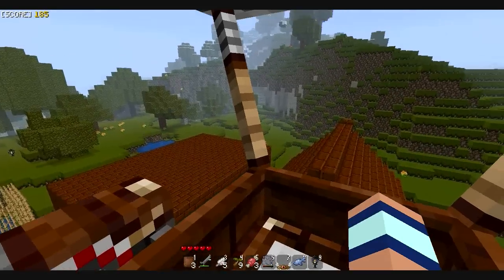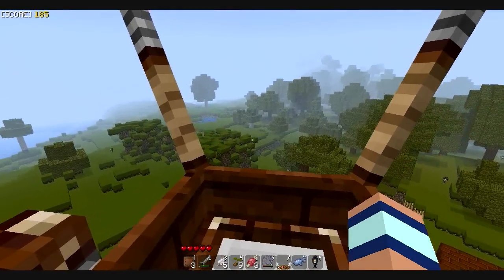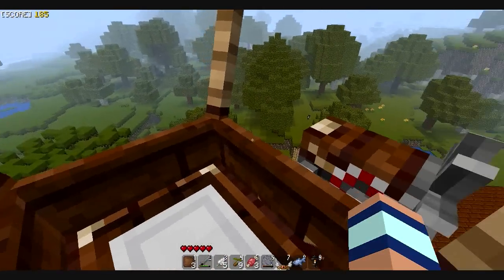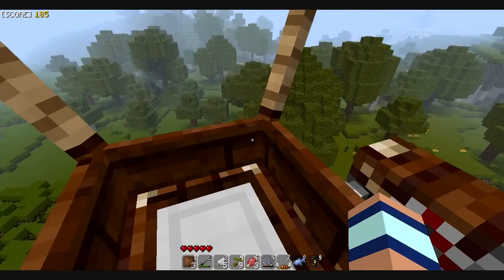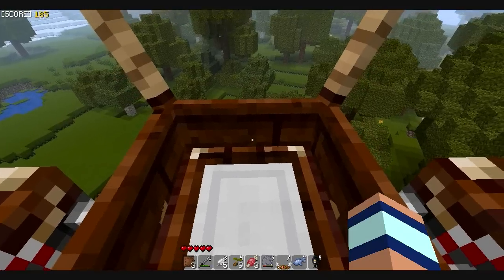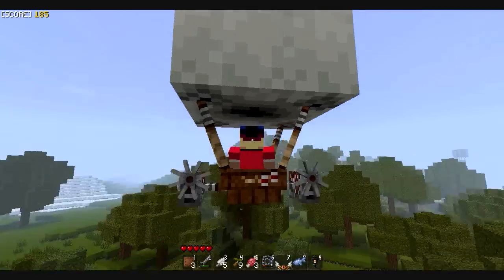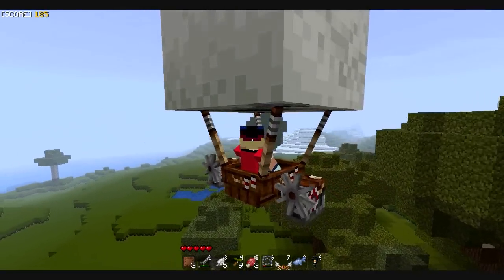Oh wow, this is like moving propeller blades and everything. So you can actually put arrows in it as well. So yeah, this is really cool. I'm not sure how to go down though. Is it shift? Yeah, so you basically got to crouch to go down. Let's push, what is it, F5?